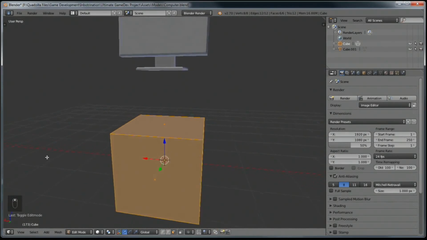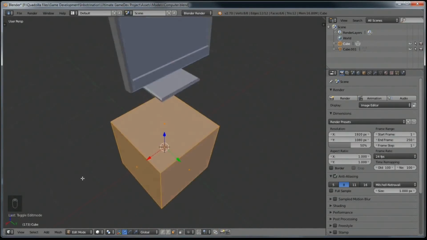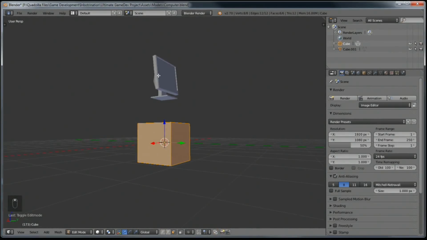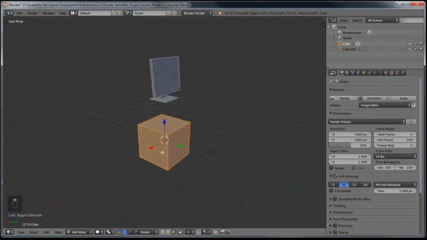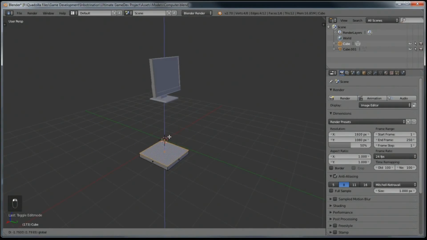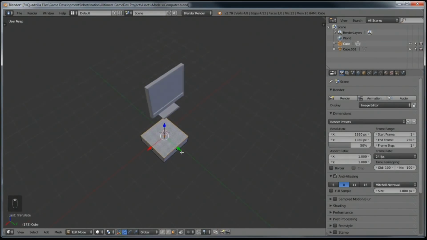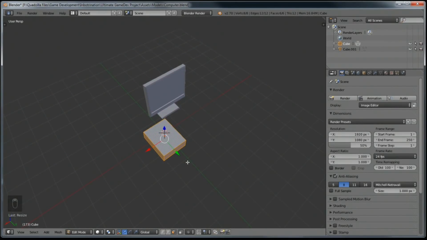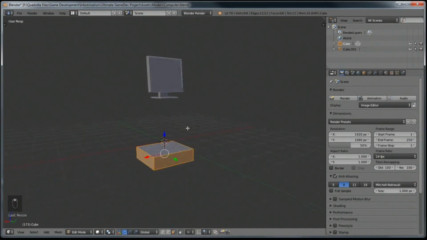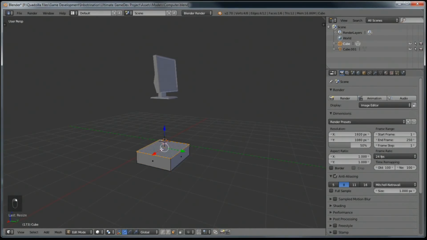And, well, we're going to change the size of all of these things for now, but proportionally to the computer monitor, this seems like almost the right size. We just need to make it less tall. So let's make it, oh, probably like that. And let's scale it on the x-axis down a little bit, like that. Let's see, is that right? Maybe we want to scale it up on the x-axis. Yeah, I guess that's pretty close.